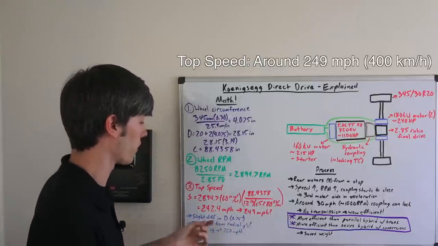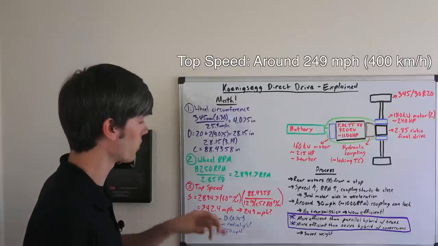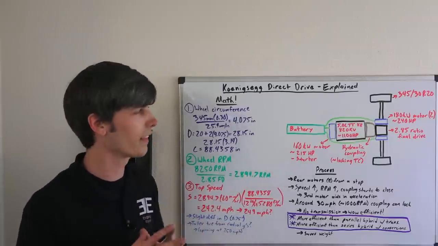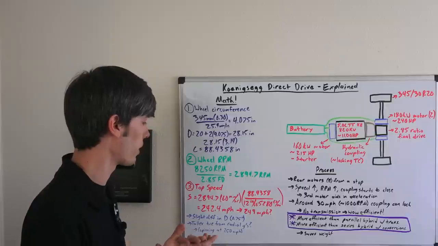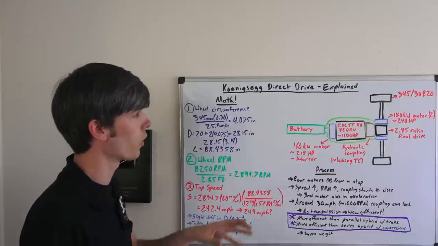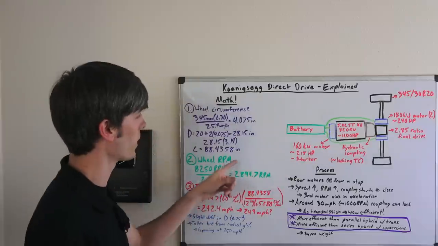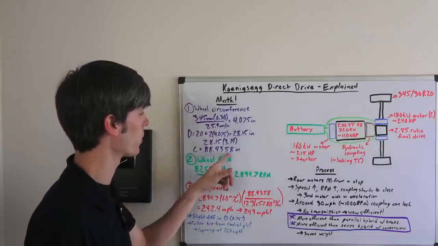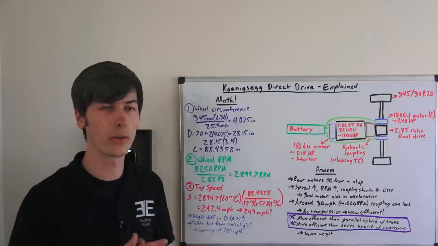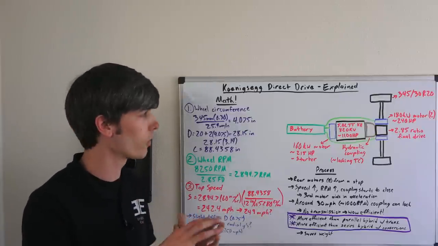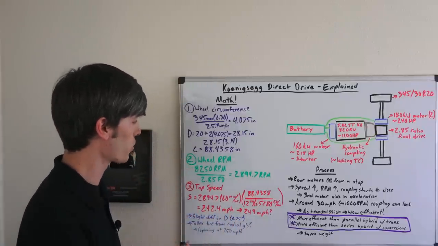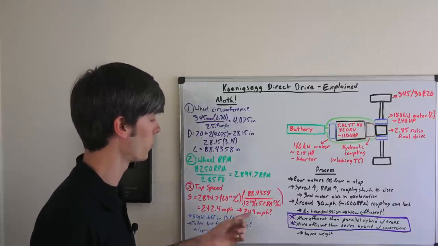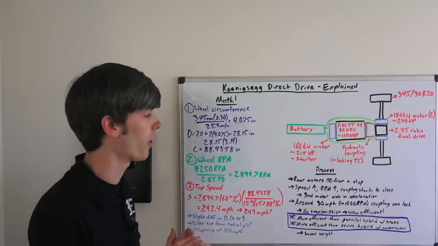Well, it's not that far off honestly. So if we were to have a 0.75 inch difference in diameter of those wheels, then that would accommodate that and we'd be at 249 miles per hour. And one other thing, let's say this is the exact dimension and this is the exact circumference of those tires, 88.4358. Well when they're spinning at 240 some miles per hour, they're going to kind of expand out from all those radial G's and so that could accommodate that 0.75 inches which would make it up to the 249 miles per hour.